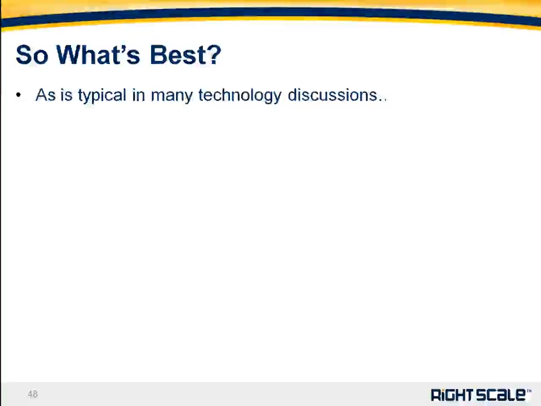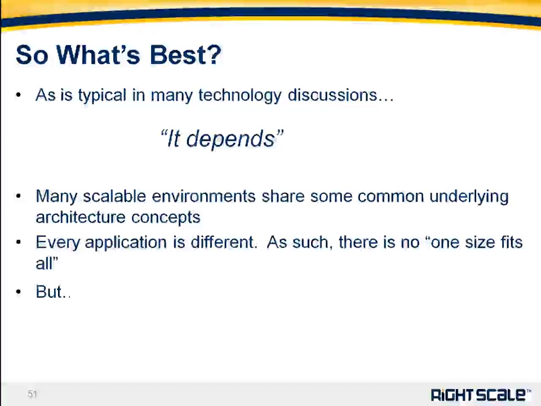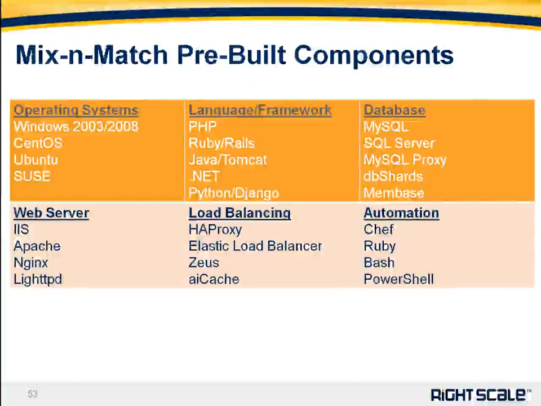So, what's best? Well, as typical in many technology discussions, and you've heard us say many times today, it depends, right? Many scalable environments share a lot of these common underlying architectural concepts that you've seen today, but every application is different. And as such, there really is no one-size-fits-all solution. But RightScale has a lot of components pre-built that can assist you in building your scalable web applications.